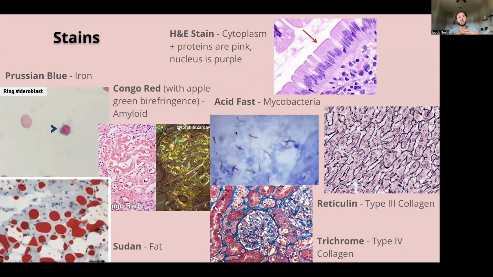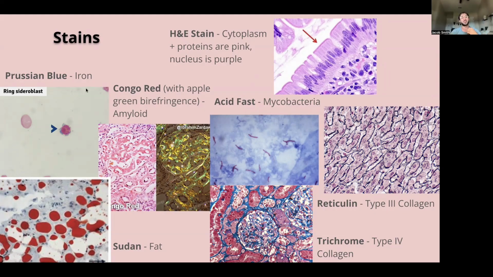So, starting with the introduction, really what we're talking about is how to visualize the pathology we see. And we do this via stains, microscopy. So, to start us off, the most basic stain is the H&E stain. That's hematoxylin and eosin. Hematoxylin stains nuclear structures purple, and the eosin stains proteinaceous structures pink. So, we're going to see this time and time again. It's really just to visualize the cell, see its nuclear to cytoplasm ratio, essentially, because the cytoplasm is full of protein.